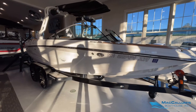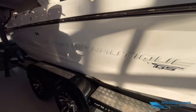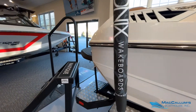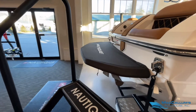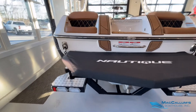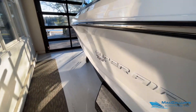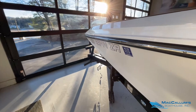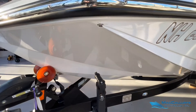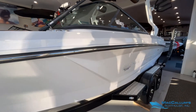The whole boat is in Mystic White — hull gel coat is Mystic White. We also have White Chromax and Mystic White for the tower. Under our platform cover here is the Mystic White swim platform. This boat is here for consignment sale. It's in spectacular condition both inside and out. The only gel coat imperfection I'm able to find is a small chip right here. Other than that, the gel coat is in perfect condition.